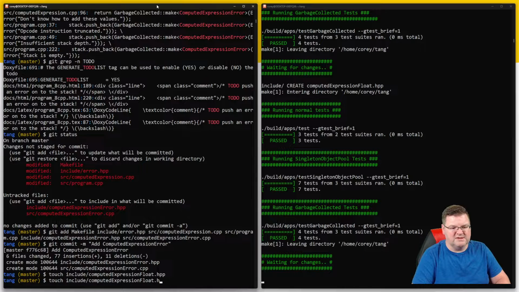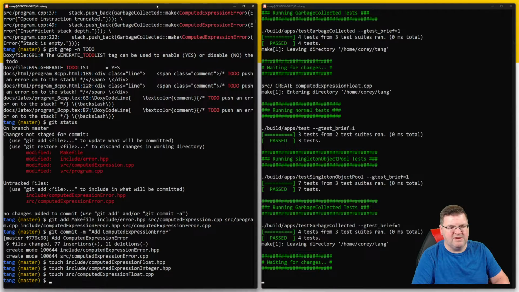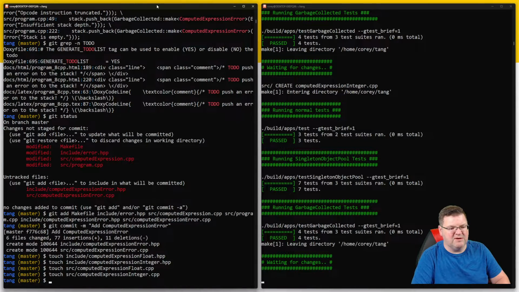And we're going to do the same thing with integer. And then we will touch source computed expression float.cpp and integer.cpp.